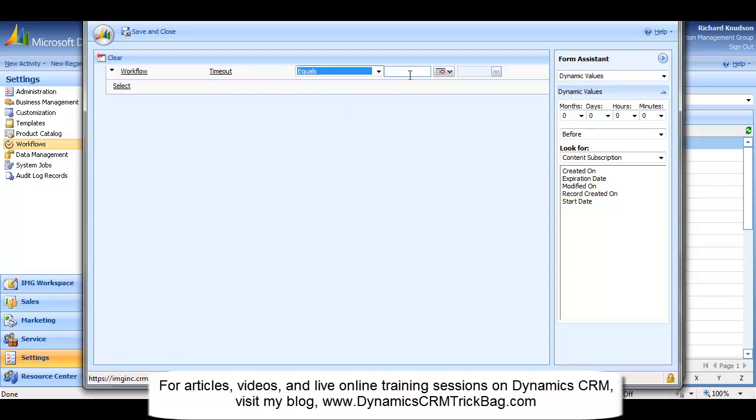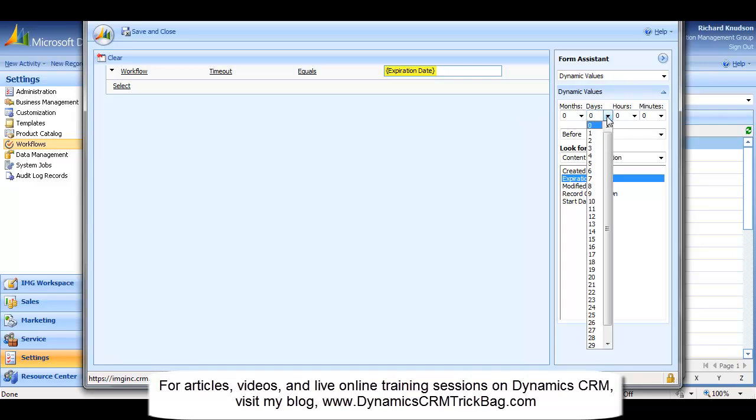It's always going to be timeout equals, and now this will start to make sense, I think. So what I want to do here is, in this case, maybe specify before, and I want to key off the expiration date, but I don't want to just do that. I want to do a certain number of days before.